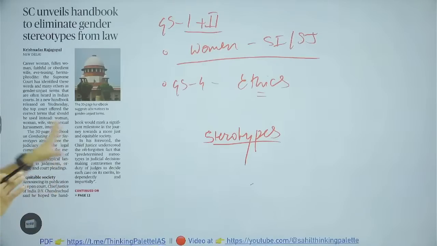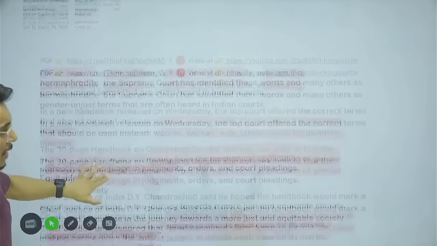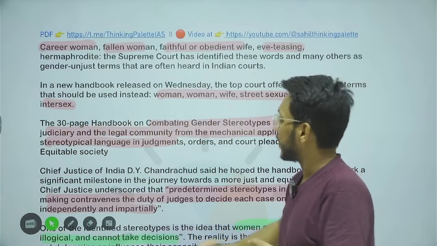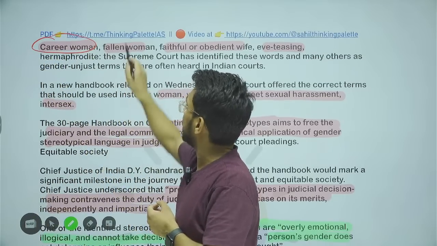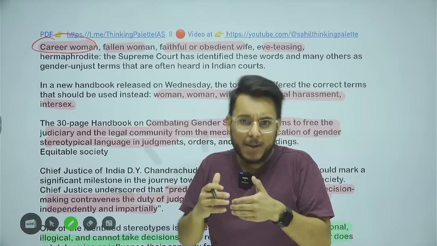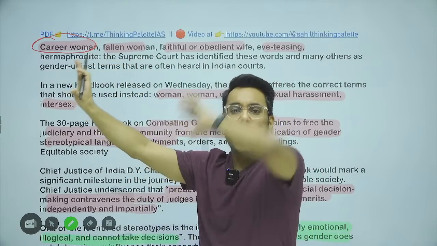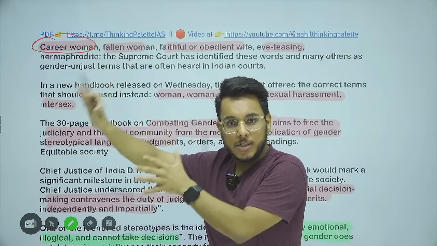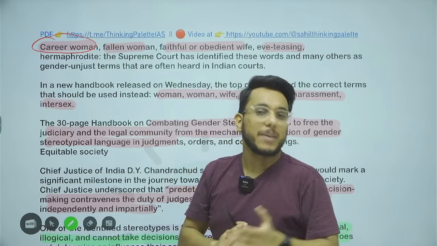Now basically, guys, when we talk about judicial proceedings, often in the courts there are particular types of words that are used to refer to women. For example, career women. The working women are called career women. Do we ever use the word career men? We expect that if a person is a man, he has to work. We don't say a career man. But women who are staying at home are called housewives. The women who are working are called career women. Why such a dichotomy when it is not there in men?